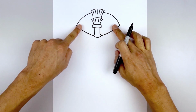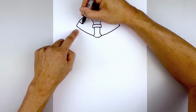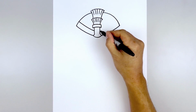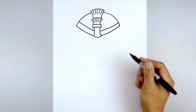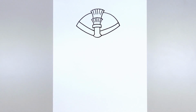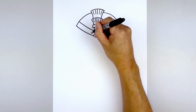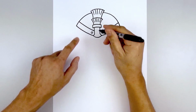Let's add a metal trim along the bottom. From the left side, we're going to step up. We're going to trace that same curve. Coming down and then in, step over towards the right and do the same thing. And then we'll add a couple rivets. On the left side, we're going to add a circle, do the same thing on the right, and then we'll add one more on the outside.